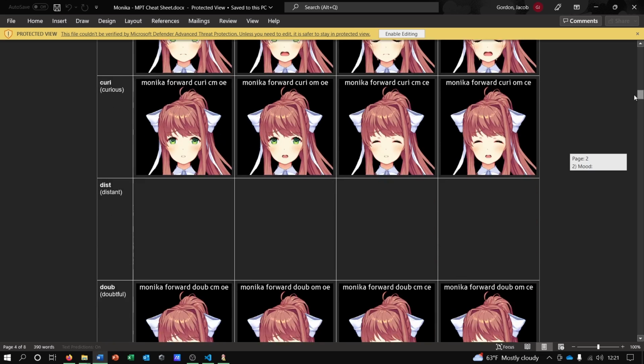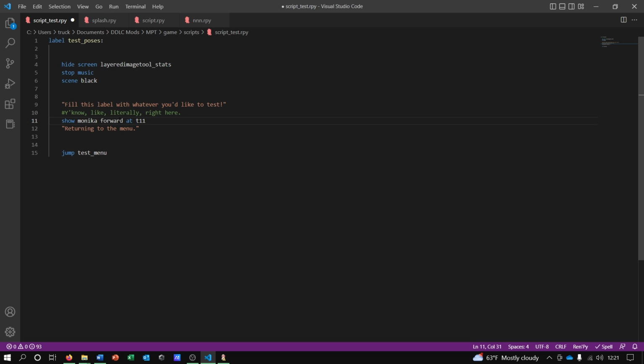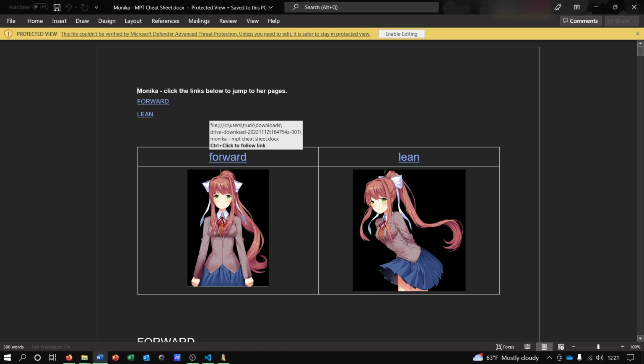And you can't just say show Monica at T11, or it's just going to show an empty sprite. You have to have this forward or lean keyword in there, or else it's going to show that empty sprite. And you only have to do this when your character is first appearing on screen.